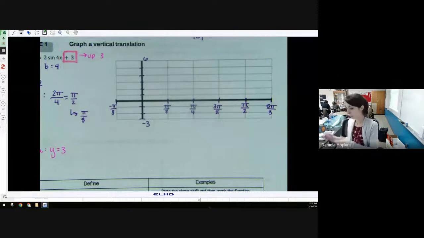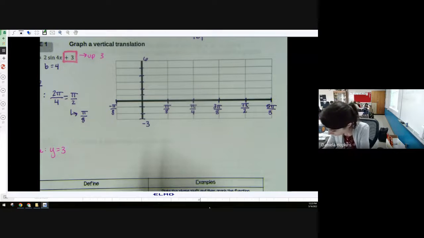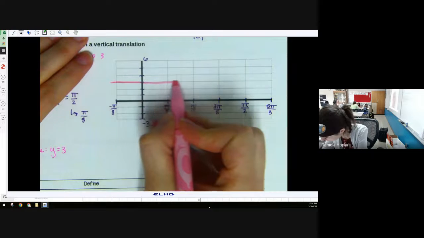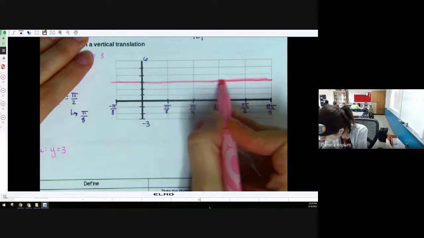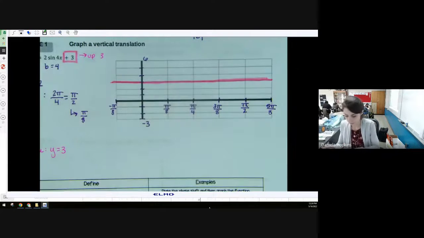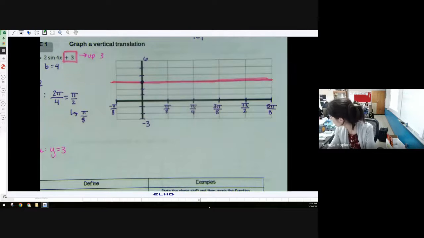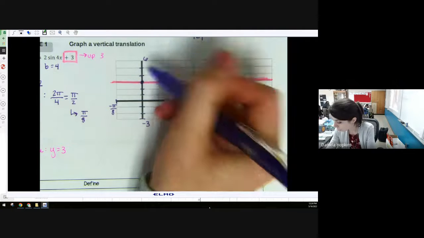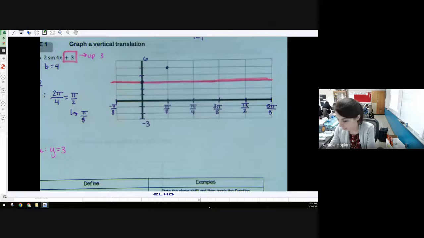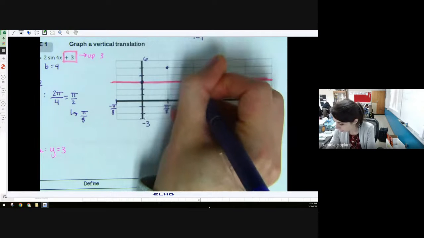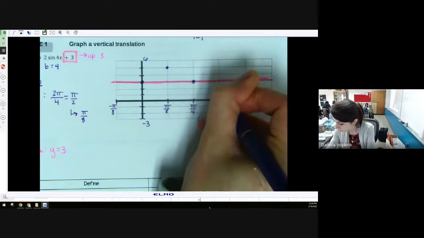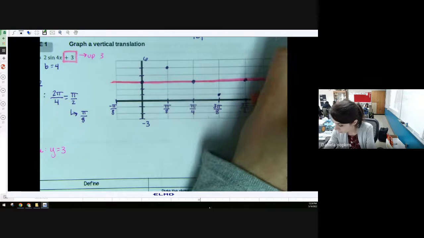So remember, that was kind of the tedious part of what we did last week. And then my midline, we now said is at y equals 3, so I'm going to draw a line here. That is somewhat straight. All right, this is the sine function. So it starts on the y-axis normally at the origin, but now it's going to be at the midline. So it'd be here. My amplitude is 2, meaning the top of my wave has to get up 2. So I need to count up 1, 2. That'd be there. My next one, that's the top of my wave. So then my intercept would be here, then down 2, then back up 2 again.